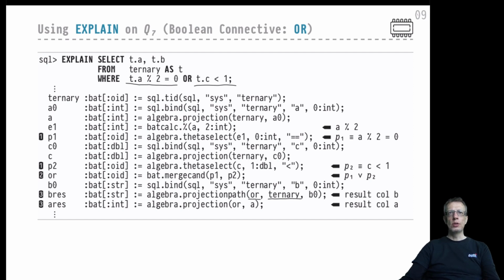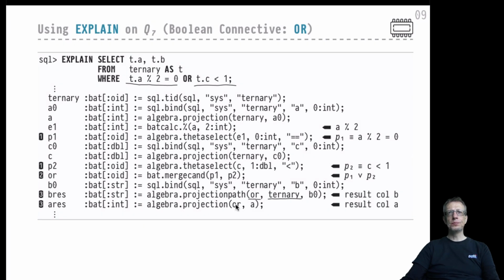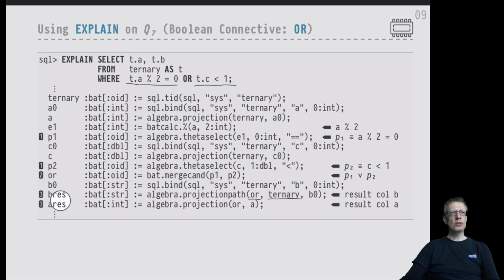Something very similar happens to A, but if you recall, the A BAT has already undergone the projection regarding the visibility in the ternary table. All that's left to do with the A column is just to apply the outcome of the predicate, the OR BAT. So this concludes the evaluation of the entire query.